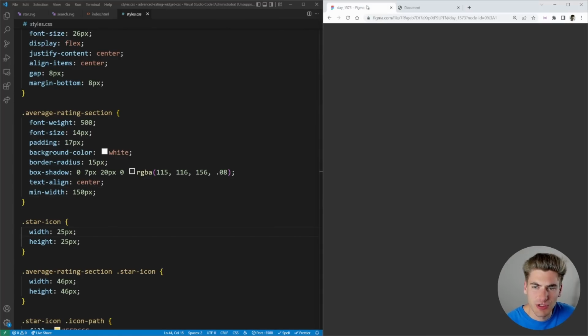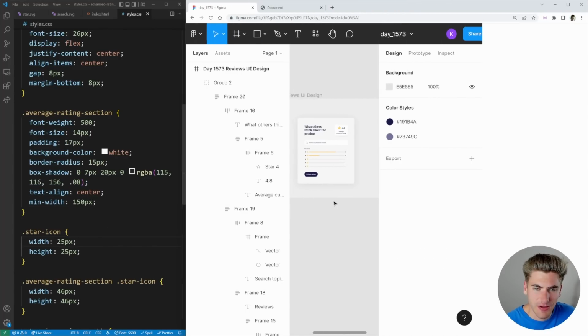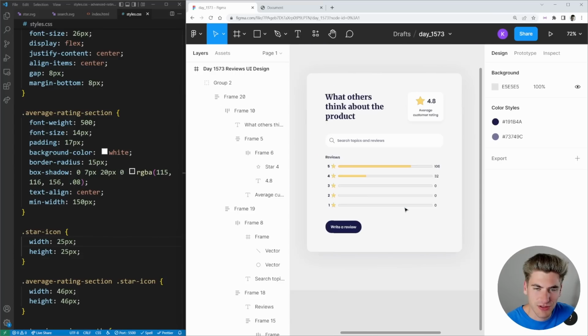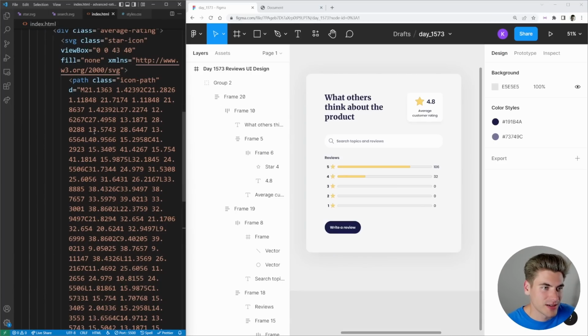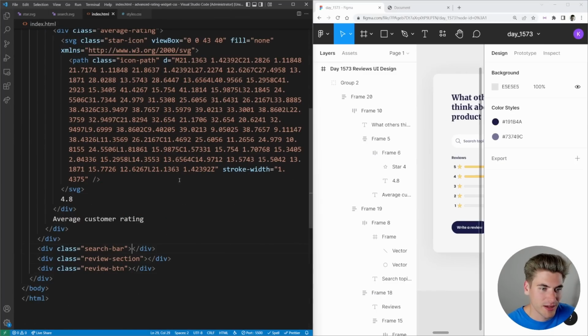Now the next section that we should probably be working on, let me expand this back out, is going to be our search bar section. And this search bar is not going to be too complicated, I don't think. It's just an input that has essentially an item added to the left end of the input. That's all that it's going to be. So in our index here, let's just expand this back out to how it was.